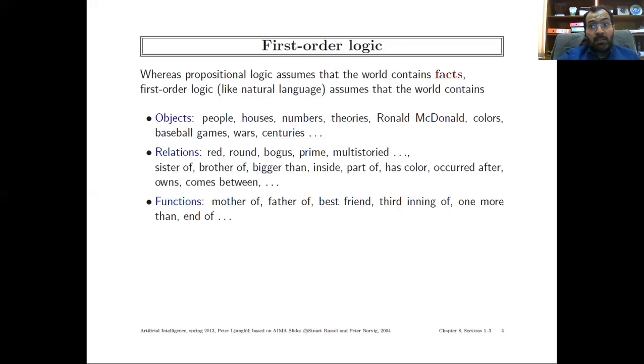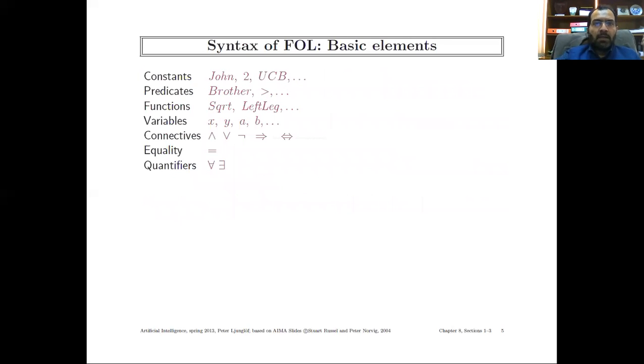Unlike in propositional logic, where we did not do this. There we represent the whole sentence, the whole fact, with a symbol. Here we are interested in the objects and the relations. Now, what are the ingredients of the syntax? It is very important to know, because whenever we are understanding any form of logic, it is important to understand the syntax. So what syntax is involved over here? It includes the constants.